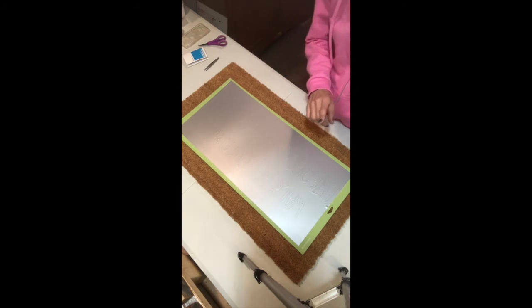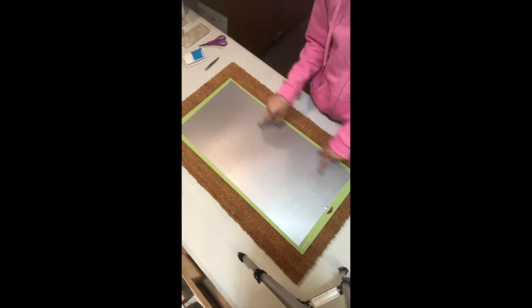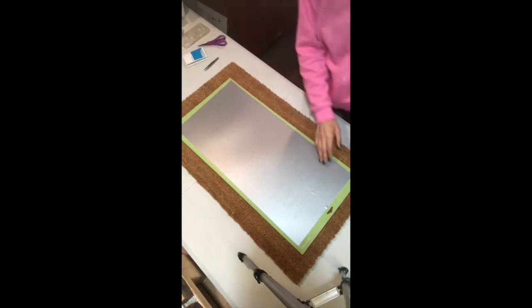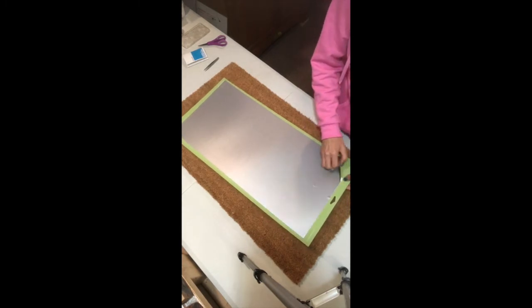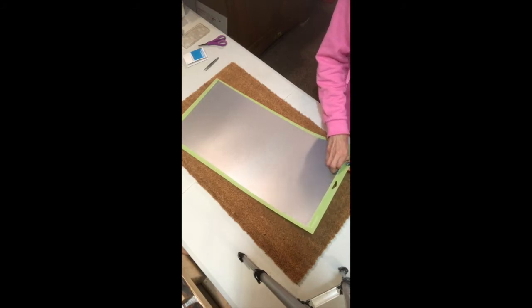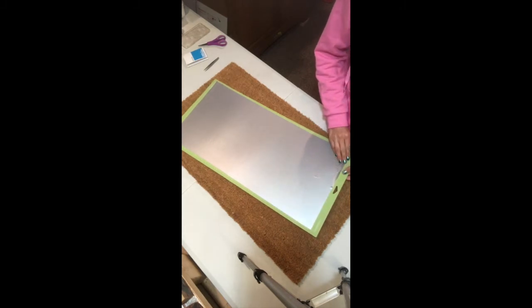I'm going to stop the video so I can fast forward it when I am removing the vinyl. Okay, be right back. Okay, method to my madness. Y'all get it. Okay, so now I'm going to remove this from my mat if I can. This is going to stick. Oh, shoot. This as well.